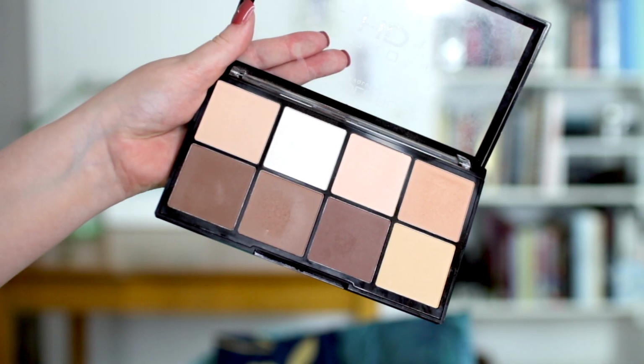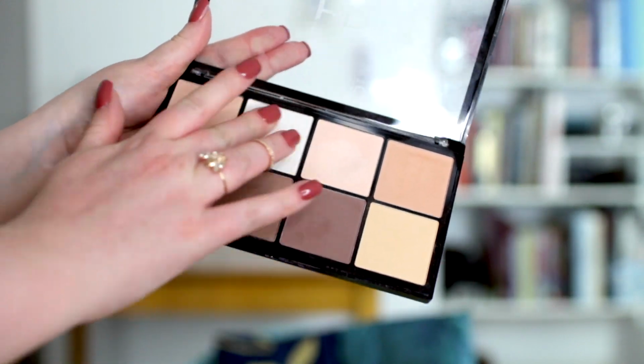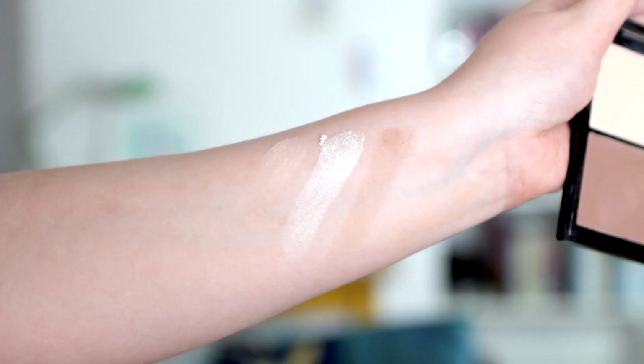This next product has kind of become a favourite of mine for contouring my face, and it is the Revolution Pro HD Powder Contour Palette in the Fair shade. This one is the first contour palette that has actually appealed to me, because usually when you see a generic contour palette, most of the shades in them are far too orange, and there's a couple of bright yellow powders that I'm never going to use. But in this one, a lot of the colours in here actually look really good on me. So I use the lightest one there as my contour most of the time. I've actually got that on my cheeks right now.